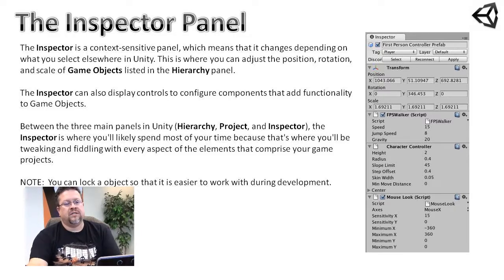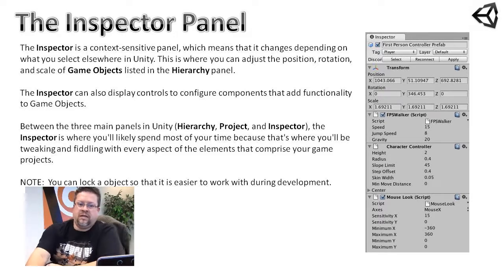Oh, the other thing I mentioned here is that if I was on the player and then I wanted to grab something, we haven't really talked about scripting yet, but scripts can reference things, and they'll expose properties, maybe a platform, and I wanted to drag that platform to fill that reference. I could lock this guy, because right now if I click on anything else, it's going to change it. If I wanted to grab something from here, as long as I don't lift up, I'm okay.